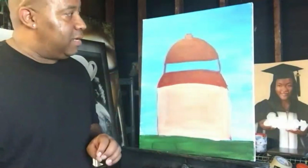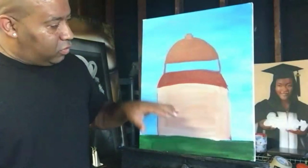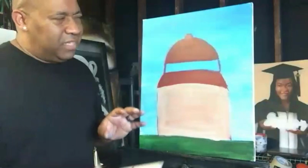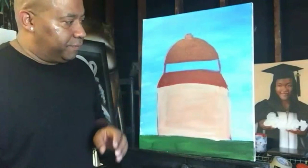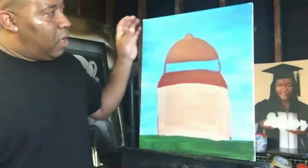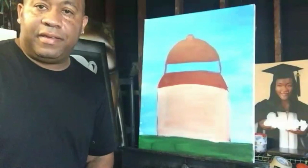So if you're still working on your tan down here, it's okay. The top part is brown. Okay, so the tan, the brown. Even if you go with pure brown, it's okay. But if you mix a little bit, sometimes when you mix the color, it just kind of gives it more life. But work on your tan, work on your brown. Also the top, I kind of painted the top. But smooth out the paint and it'll dry.